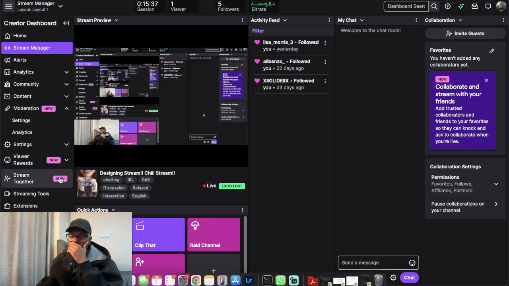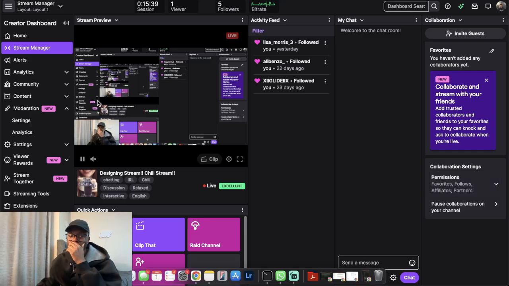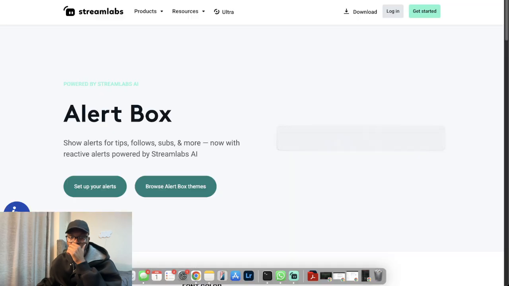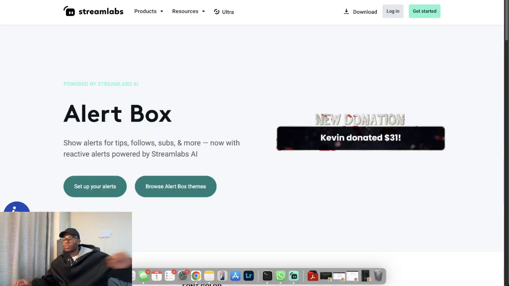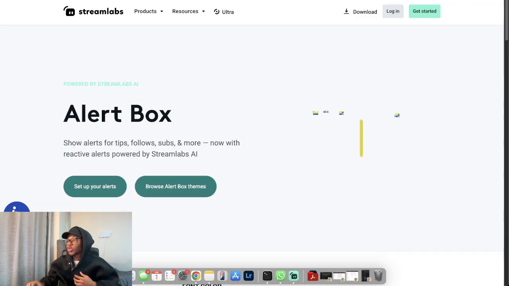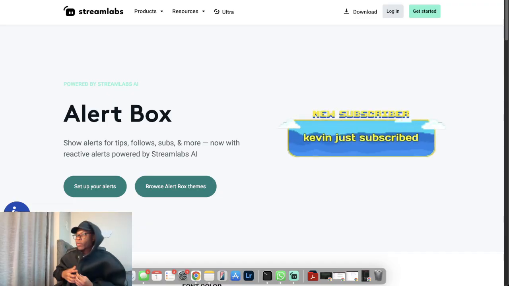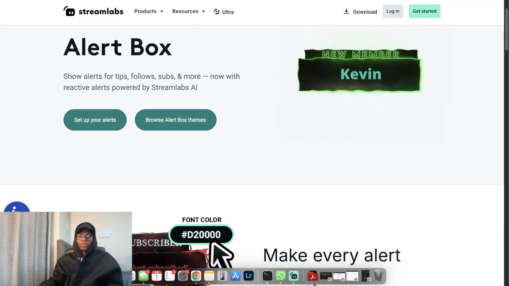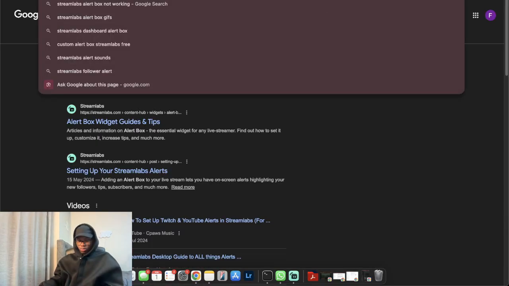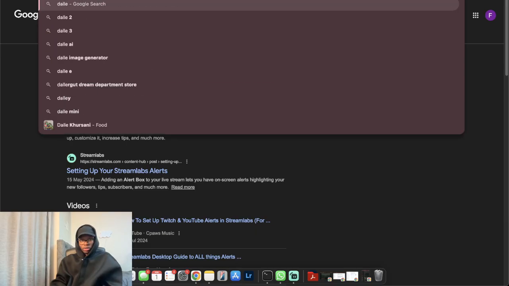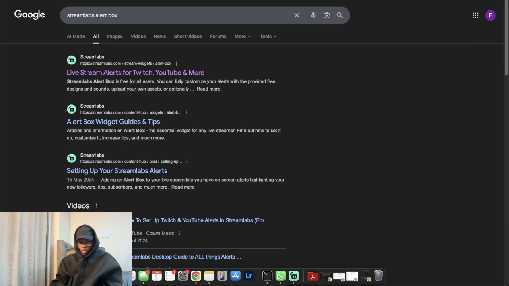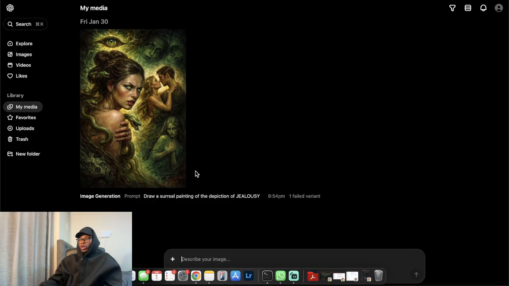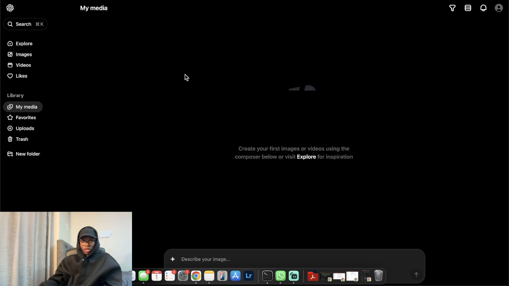Now, let's make ourselves a logo. What can a logo be? To do a logo, you can just iterate with any AI platform. So I'm gonna use, what's it called? Is it Dolly? No, not Dolly. It's a different one. Sora. I always use Sora. Well, not always, but I use it to create different things.